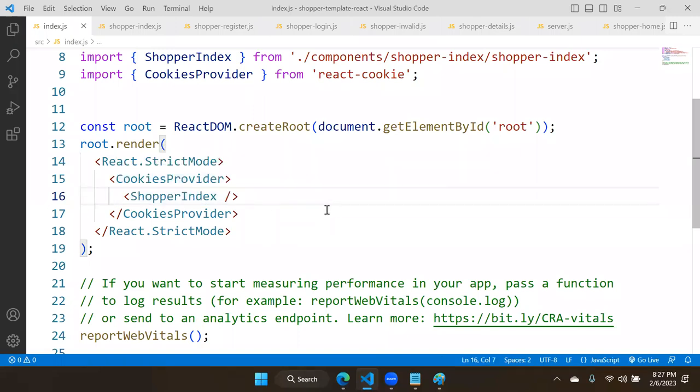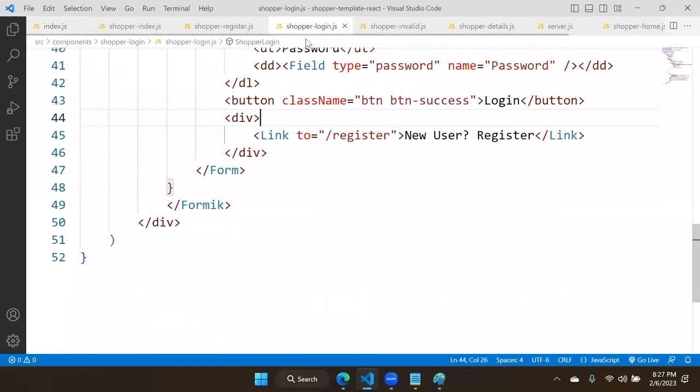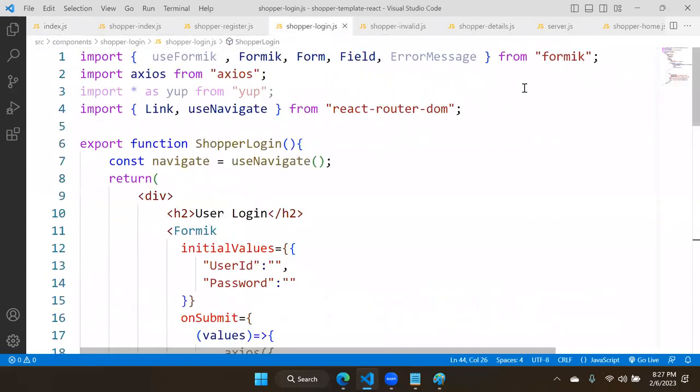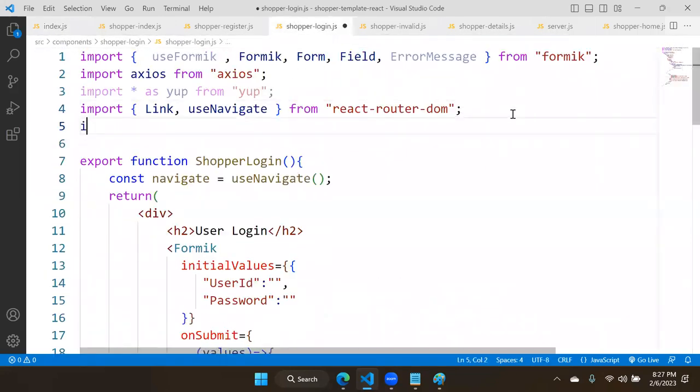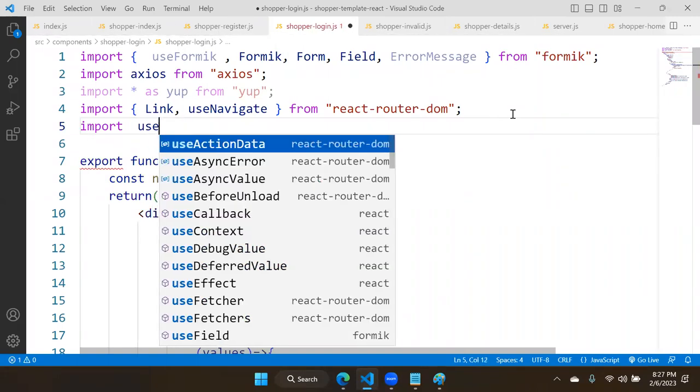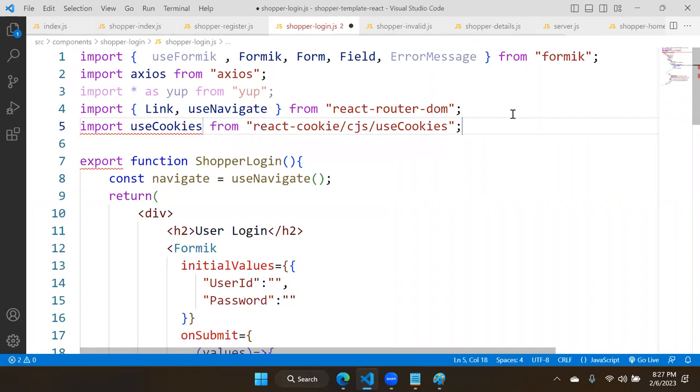Okay. Now let's go to the login screen, shopper login. Here we will import useCookies from react-cookie.